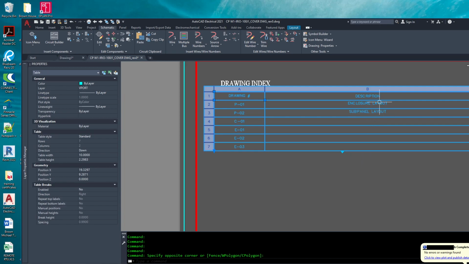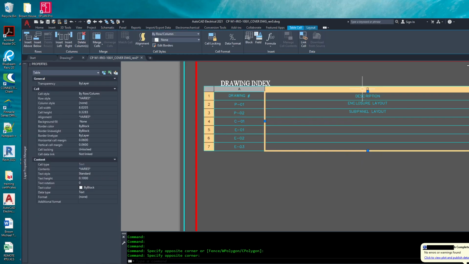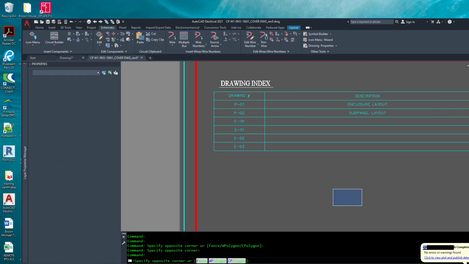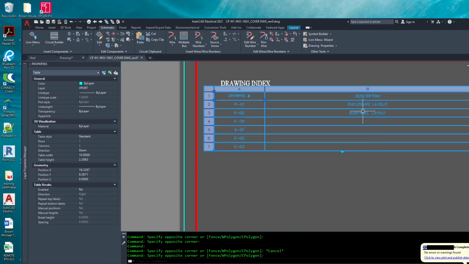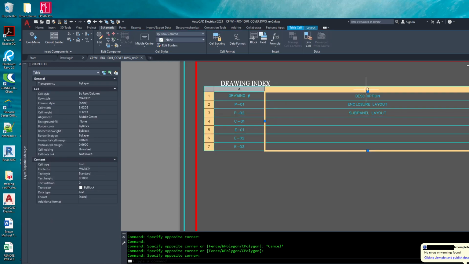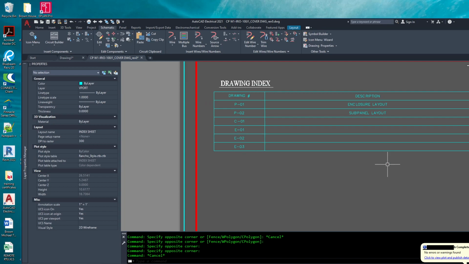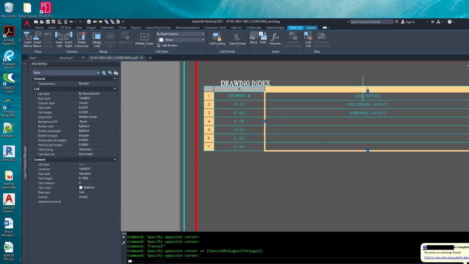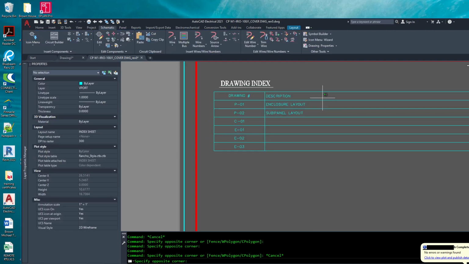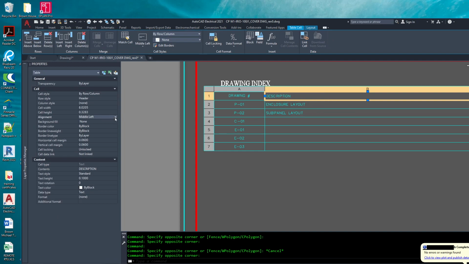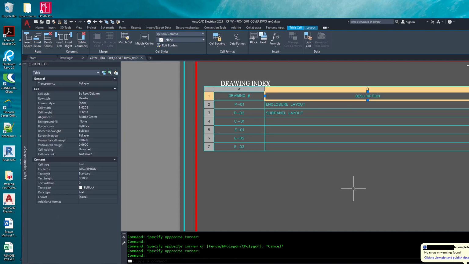I see these aren't in the center, so if I highlight the whole thing, click on B, alignment, middle center. I usually want to keep all of these to the left. So if I click the entire thing and go to middle left, it puts them over there, then I can click on just the description row and change that to middle center.